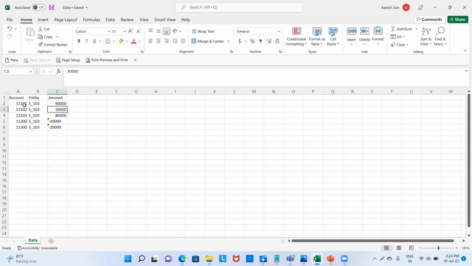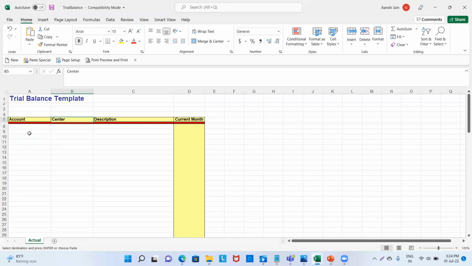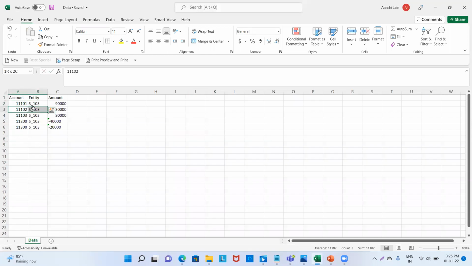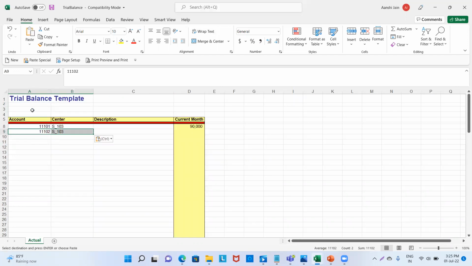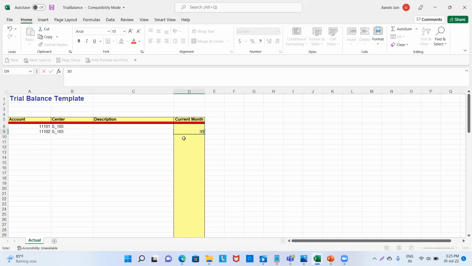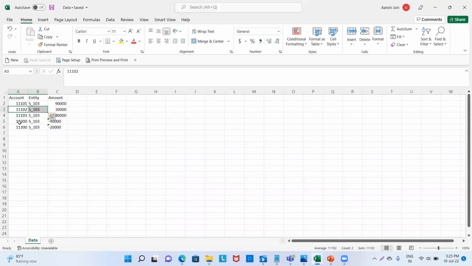Entity 101. Let's copy it. Amount is 90,000. Amount is 30,000. Entity 103.